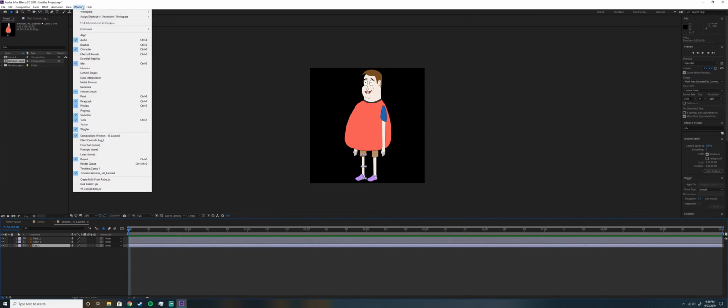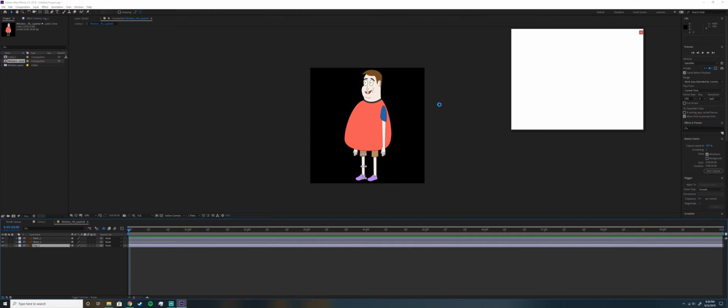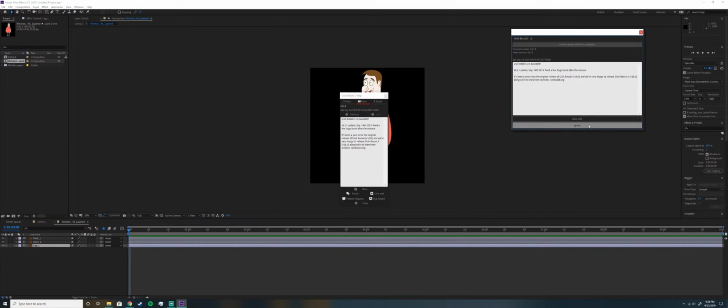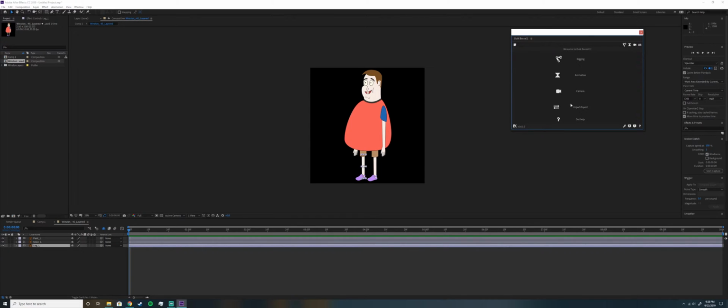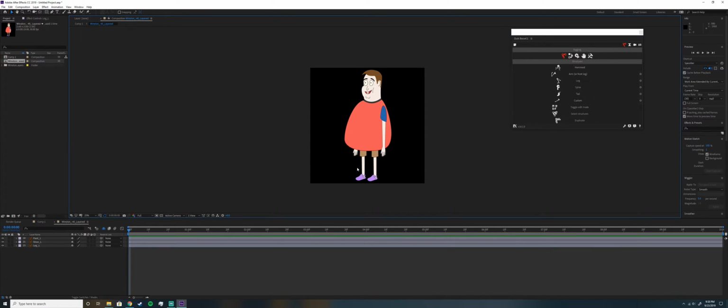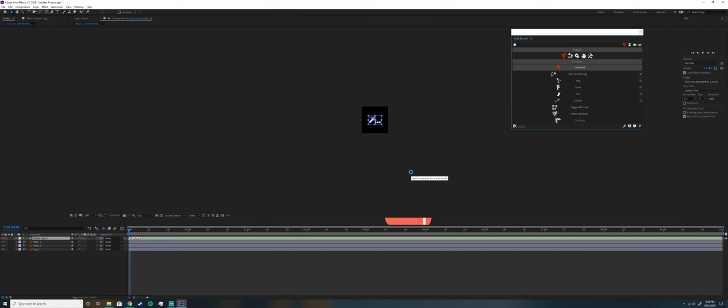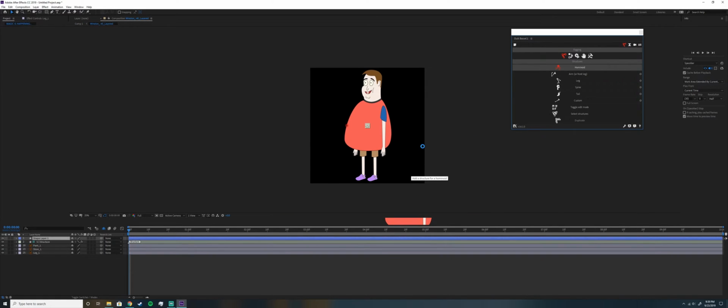Alright, to get this open, we're going to go over to our window and go to DUIK. DUIK Basel is the newest version. So open up DUIK. It comes up with this. I usually just close this. We go to rigging, then create structures. I like to unclick anything that you have selected and then just add whatever you're working on. If you had a full humanoid, which we do, but I'm not going to rig that full thing, this comes out with the full skeleton.